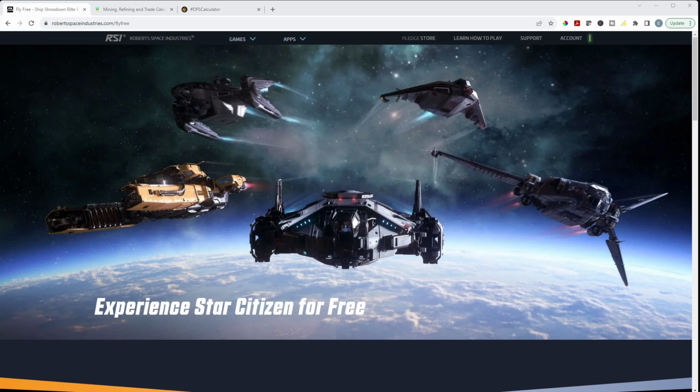Okay, so there's a free fly going on, which usually happens every other month or so in Star Citizen. It's available now until September 7th, which I think is next Thursday. You'll get access to 8 different ships to try out, which is awesome.